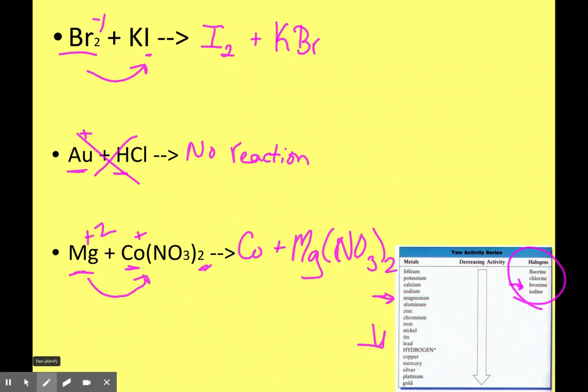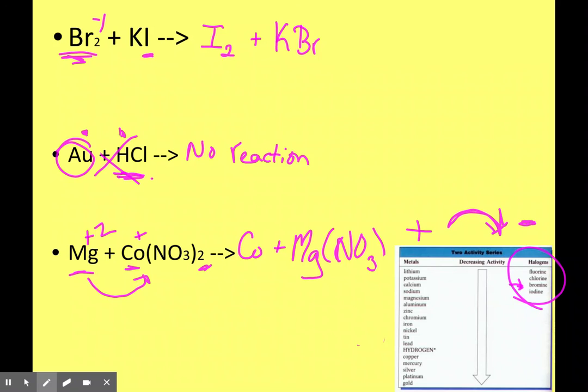So the thing you need to keep in mind when you're given the elements or the reactants to identify, are they going to react? You're going to first, the one by itself, determine is it positive or negative, then figure out which one it would switch with. So since this is positive, we compared it with the other positive. Since this was negative, we compared it with the other negative. Then look at your list. So these are the positive ones, these are the negatives. And if the element by itself is higher on the chart, you will get a reaction.